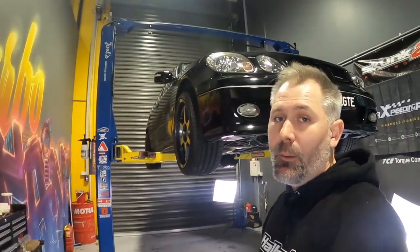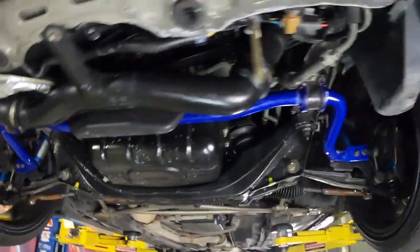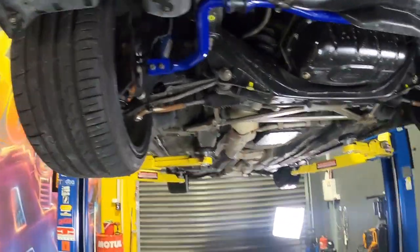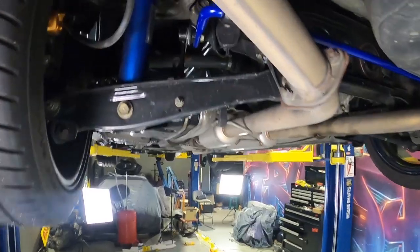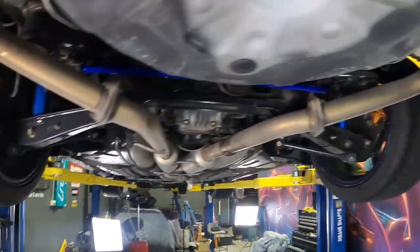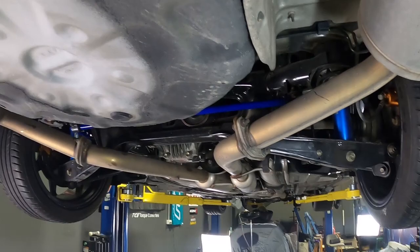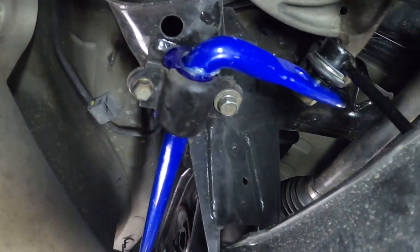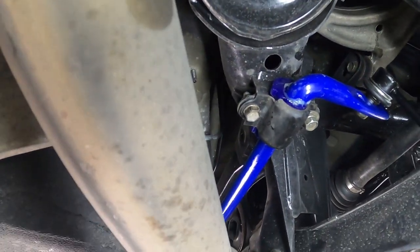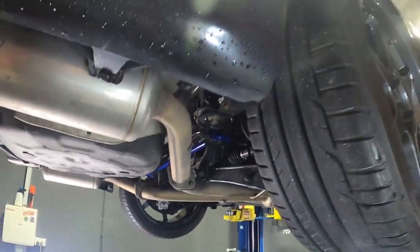Now it's just a matter of putting them back in in reverse. I've used assembly grease, greased it up to the max — no squeaks. That was the quickest Toyota job I think I've ever done. The trickiest bit was trying to hold everything up and do the nuts and bolts with only two sets of hands. I used some brand new sway bar links in the rear; the front ones had split boots so I replaced those too — sorry Trung, your OE ones were a bit shagged. I did actually snap a bolt, so there's a strong Honda bolt in there now, mate. Just tightened it up and it snapped straight off.